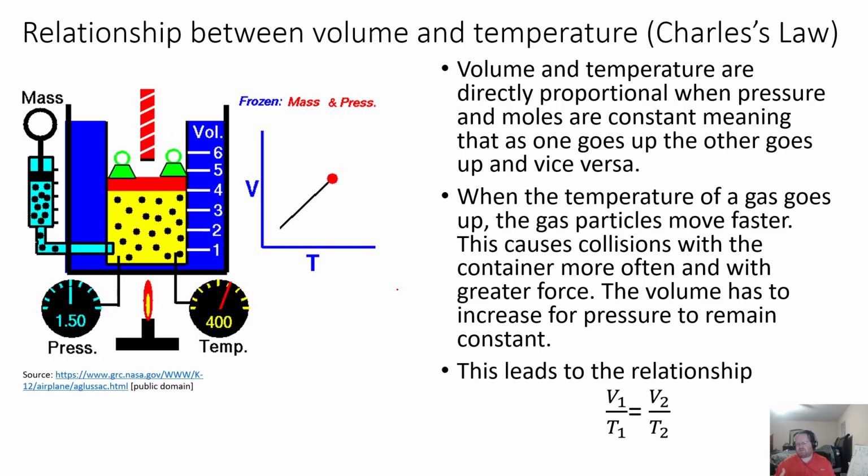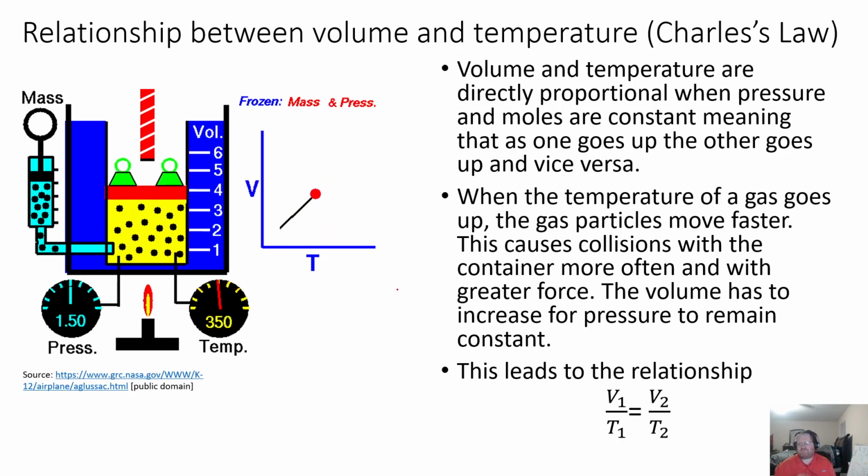So we get this relationship that is linear, that is directly proportional, and you see the linear increase. That is, temperature goes up, volume goes up by the same amount, and that's a multiplicative factor. So if temperature doubles, volume doubles. If temperature triples, volume triples. And specifically, it does this with Kelvin temperature.